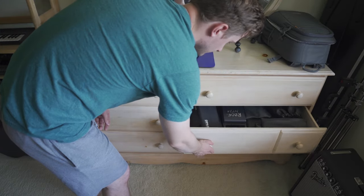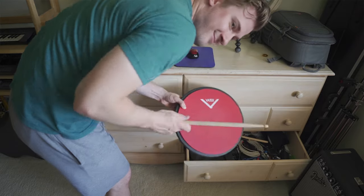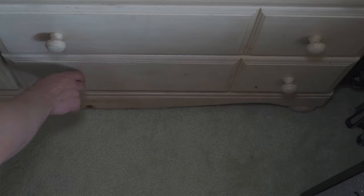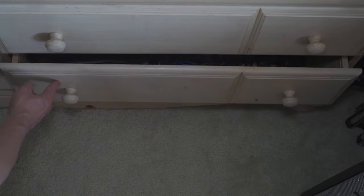Let's jump into these tips and walk you through my home studio setup. The first thing that is really important in any studio is going to be organization, and there are a few ways I've chosen to tackle this. The first is by making good use of all the drawers in dressers and desks. Any clothes that might have been in my dresser have been moved, and instead I'm using them for storage — microphones, as you can see I've got a mic drawer right here, as well as tools, gadgets, cables, odds and ends, and power adapters.